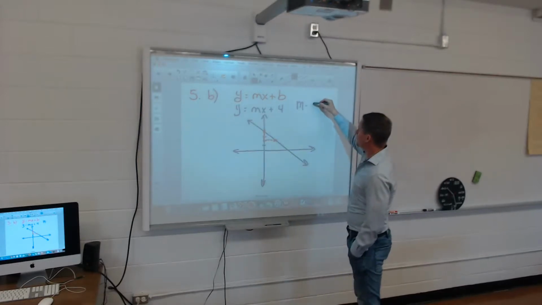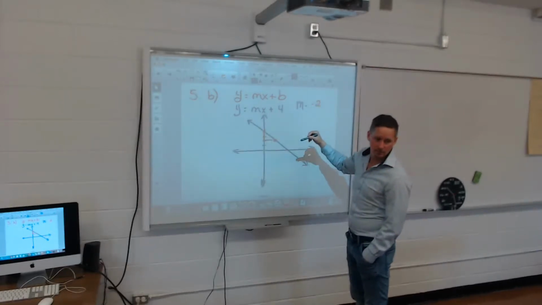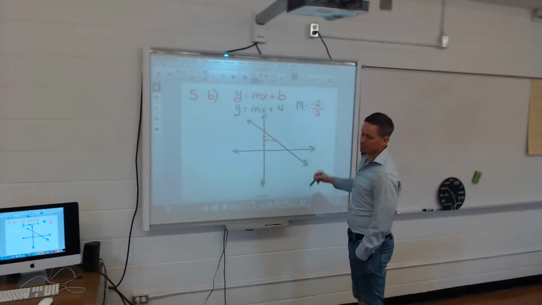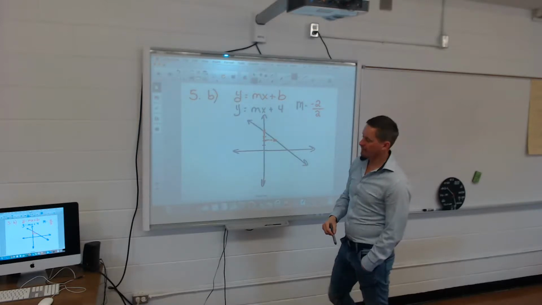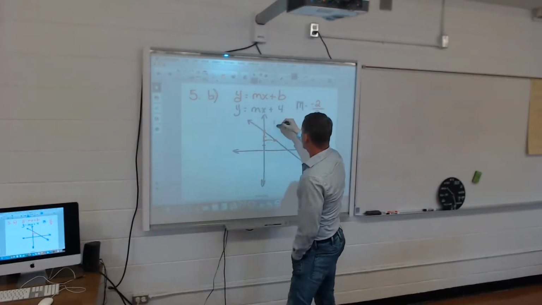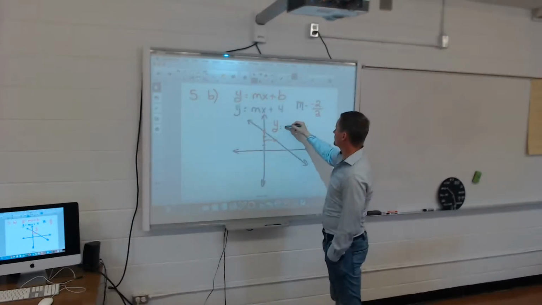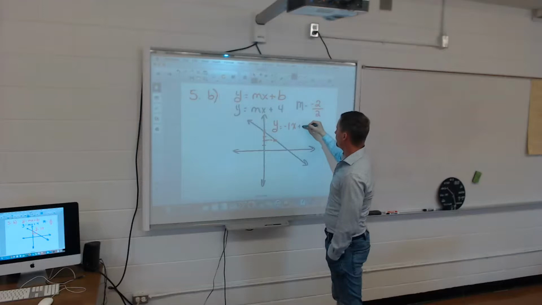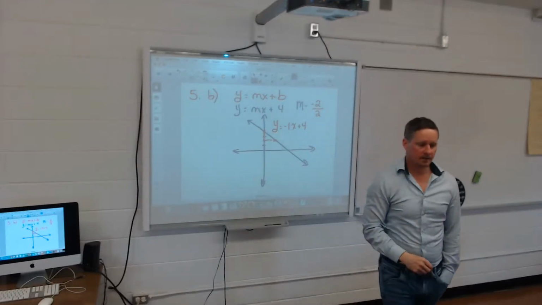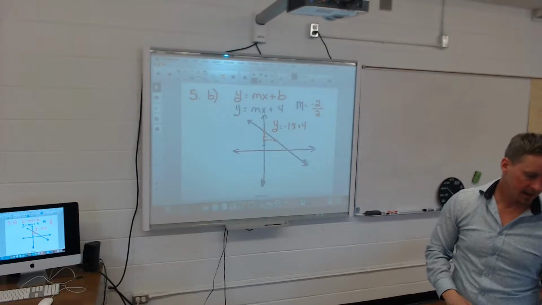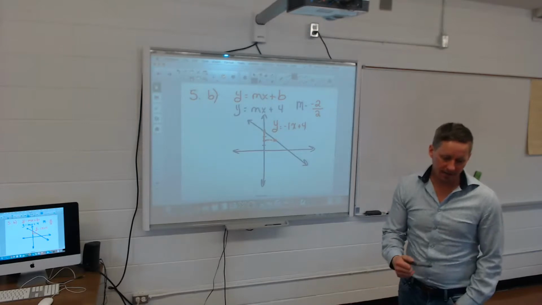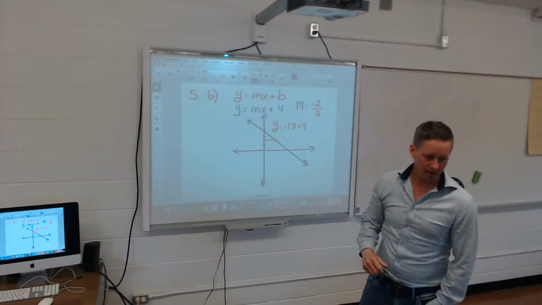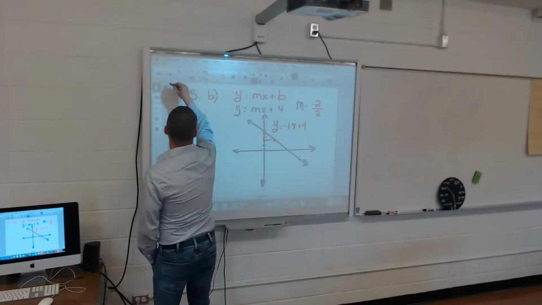Okay, so I have to write that up here. My down is a negative 2. My right is a positive 2. Okay? So my equation for this line then should have been y equals negative 1x add 4. Because negative 2 divided by 2 is negative 1. Okay. You follow that? I still feel like you're having difficulty on the slope part of this. Order. Okay, let's try another one then. Let's do 5a then.